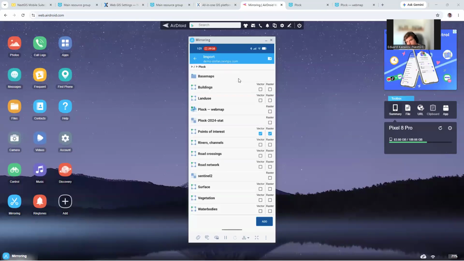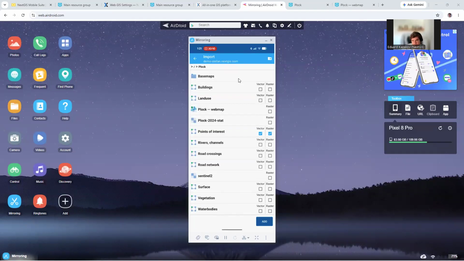So if we want to perform some data modifications or data search or something like that, we should connect to the layer as a vector. It will ensure that we download all the features of this layer to the local storage of the mobile application, and we can work with them separately, independently. When we connect to the vector layer as a raster layer, we simply connect to its raster styled representation for, I don't know, navigation purposes or something like that.